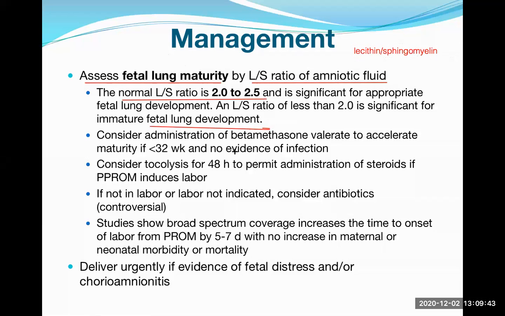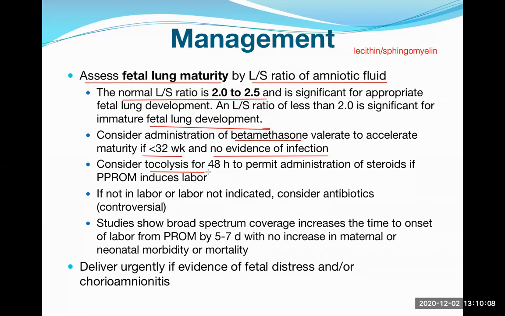So here, consider the administration of betamethasone, which is a corticosteroid, to accelerate the maturity if the fetus is less than 32 weeks gestation and if there is no evidence of infection. Infection has to be ruled out. If infection has already occurred, we don't do this type of management. As soon as possible, the delivery has to be done.